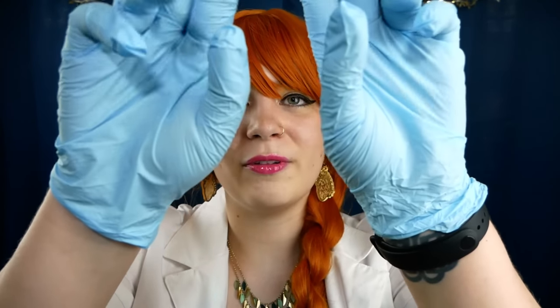Okay. So to start with, I'm just going to be taking a general look at you. Okay, so nice general inspection. See if there's anything that stands out to me as something we need to take a closer look at. Okay, so I just start around the head, just noting down. Everything looks reasonably symmetrical, reasonably proportioned.